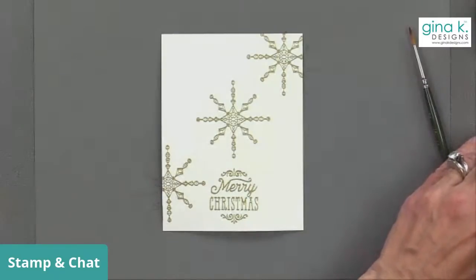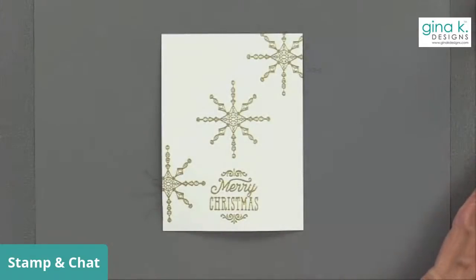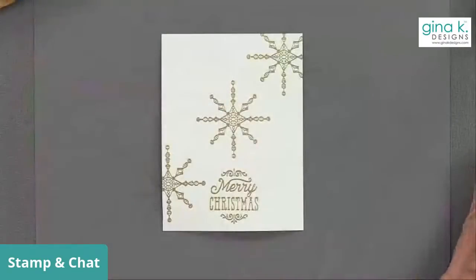Okay, the picture shouldn't be blurry. If you're having trouble, if you're watching on Facebook, try heading over to YouTube or vice versa. I know my clothespin. Here's my clothespin. I will use my clothespin. Thank you for the reminder.